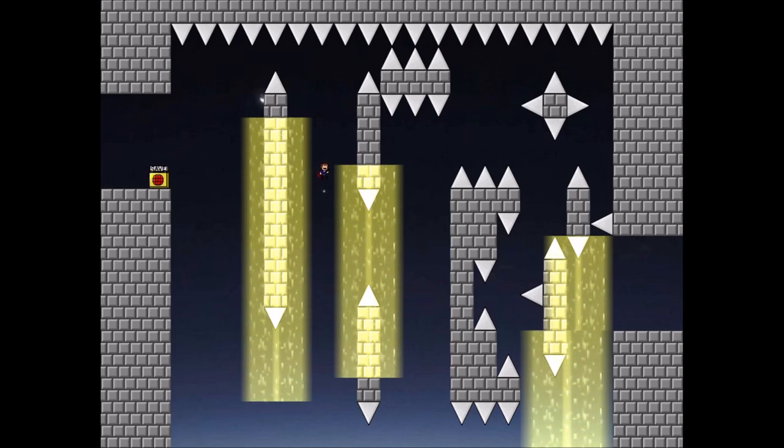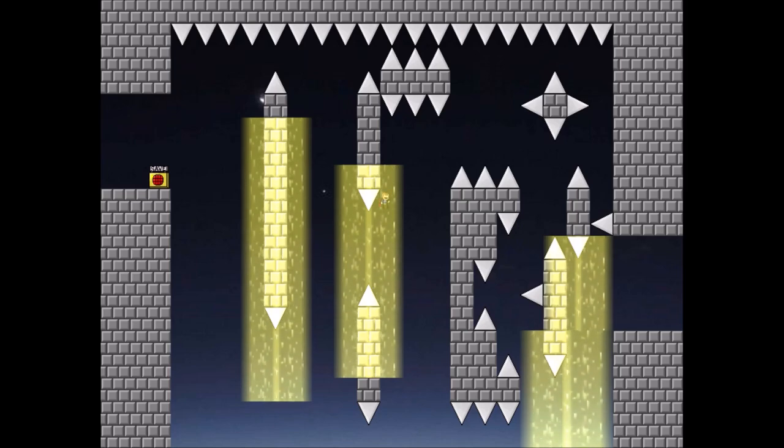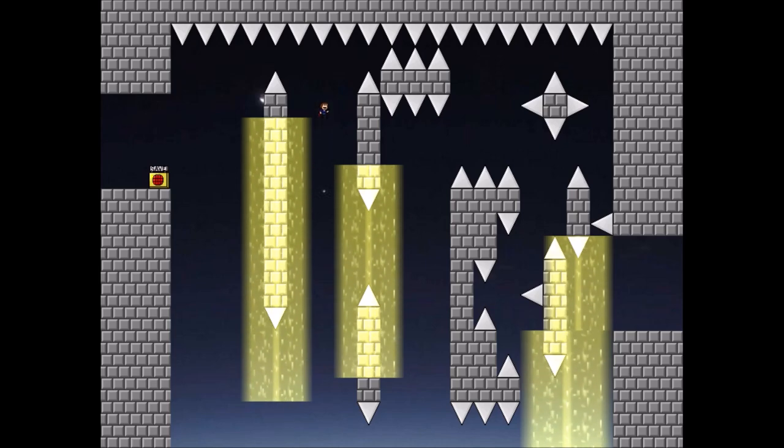Yeah, as I mentioned in the tutorial, this is something you need to get used to at first, but yeah, it shouldn't be too tricky. Alright, so I got actually too much momentum there. That's why I just flew into the spikes. Well, it keeps happening. Please. I can see what my mistake is there.